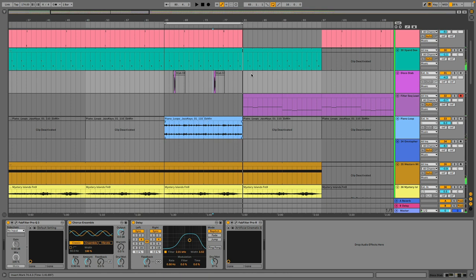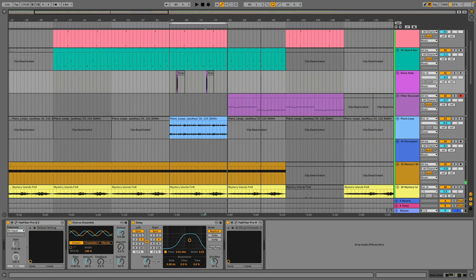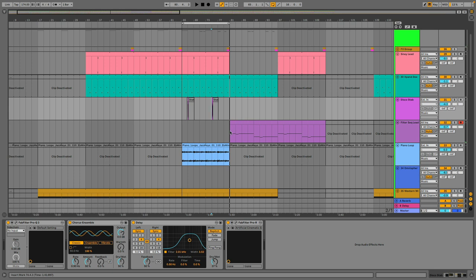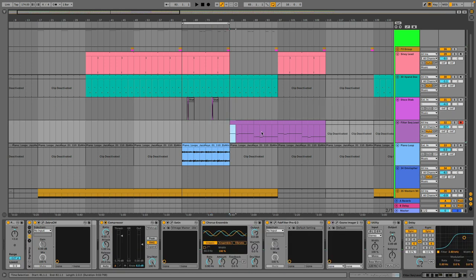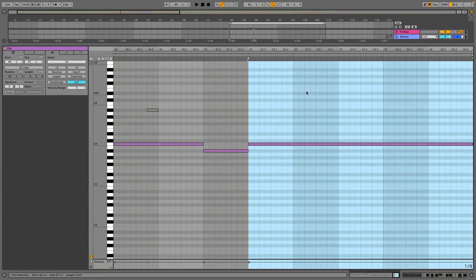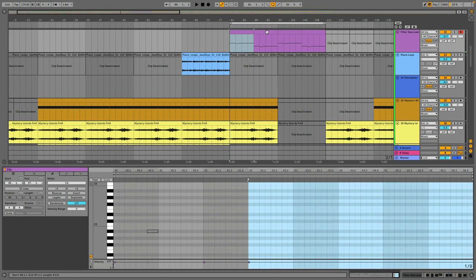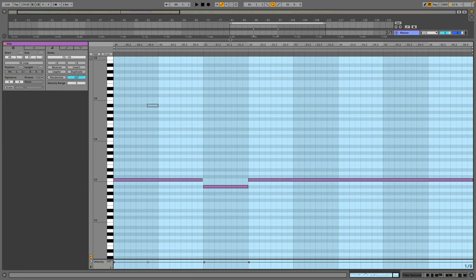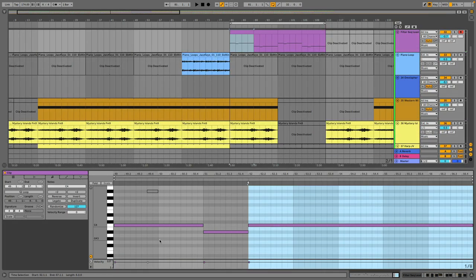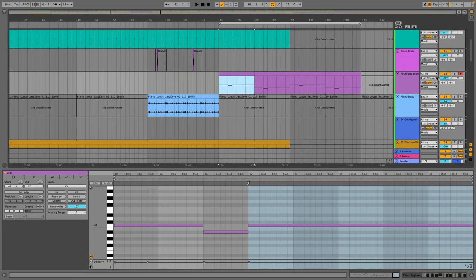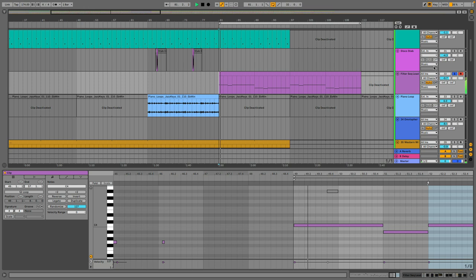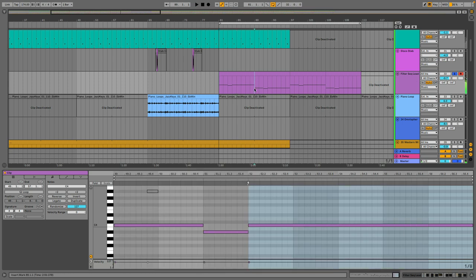Okay, I think that's basic. Oh, no, that's not all the instruments. I've got another lead. Yes, Timmy's done it again with his compositional skills. Check this out. What have we got here? We've got two notes and then we've got another two notes. Just wild and creative. Oh, and they're the same notes, just on different octaves. Amazing stuff. Let's listen. And then it does it an octave down.